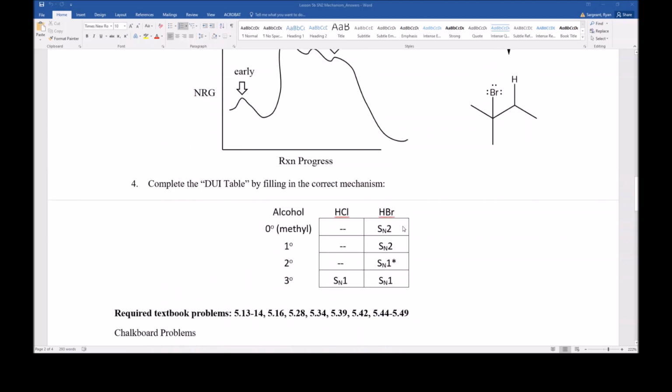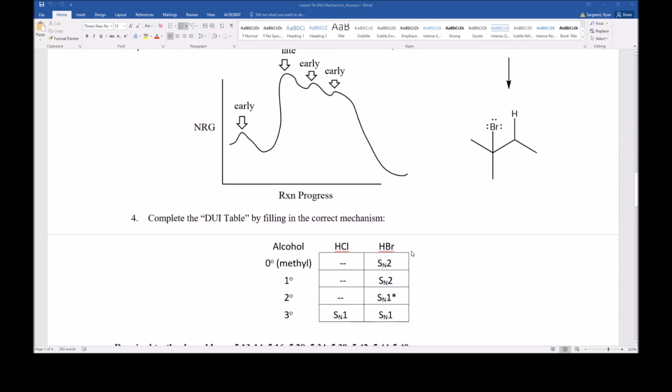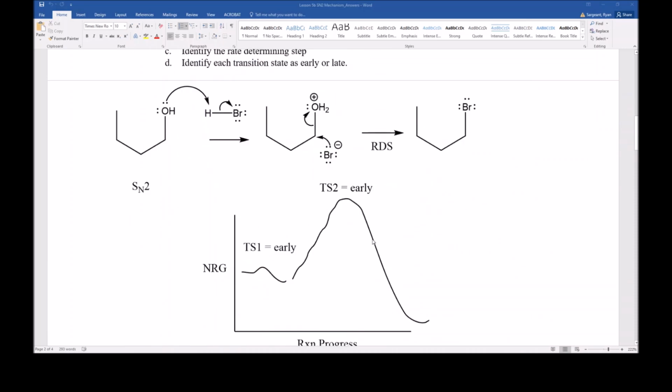For these simple types of substitution reactions involving alcohols and halogen acids, such as HBr, primary and methyl alcohols will undergo an SN2 reaction. And that's what we looked at here. This SN2 reaction has a first step, which is the fast step, that goes energetically downhill, and we end up protonating the alcohol. This acid-base chemistry is both fast and spontaneous. Then we have this very slow second step where we have to convince 2 different ions to come together at the right place with the right orientation and undergo a substitution reaction.